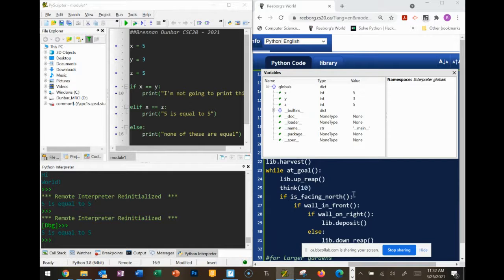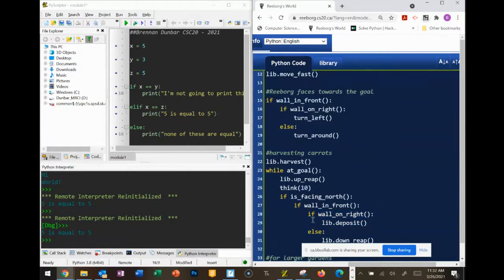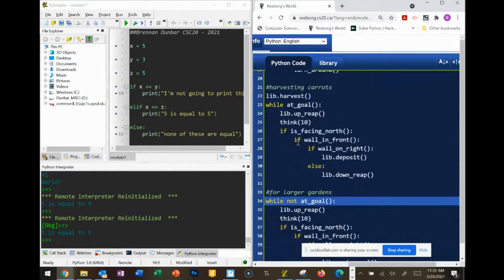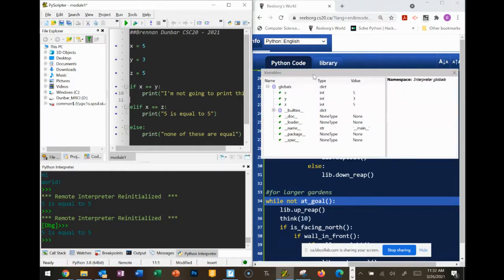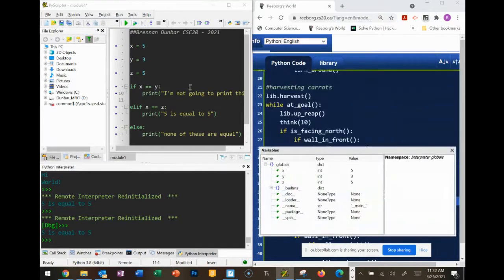It's if something, and then you've got a colon, and then you've got it indented underneath, and then you've got an else that's lined up with the particular if that it's related to. So if this if statement needed an else, it would have to be lined up down here. If this if statement needed an else, it would have to be lined up there. And that's just the white space that's really important with Python.